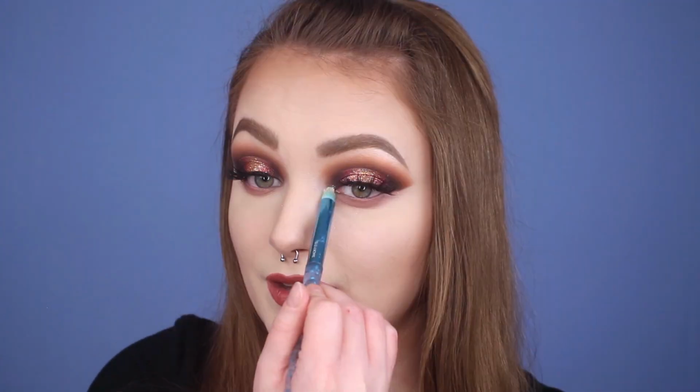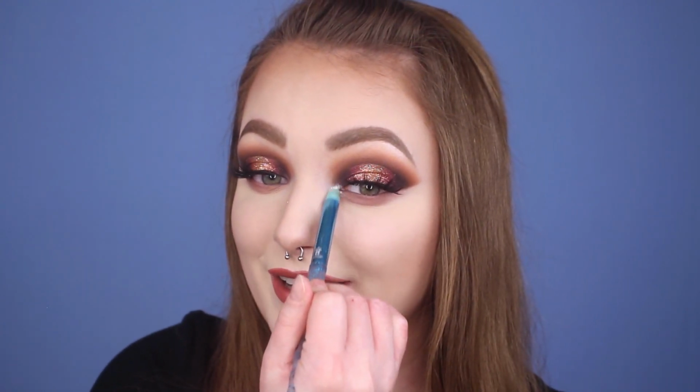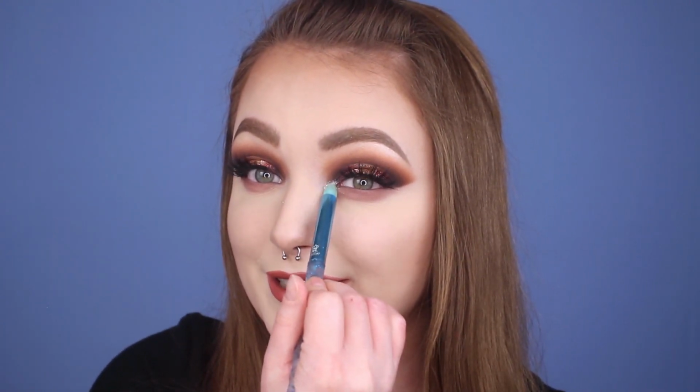So once you're done smoking down that lower lash line, now we can do my absolute favorite part, which is the inner corner highlight. And the one that we are going to be going in with is this really pretty icy shade called Strike a Match. And then using this little Moda Brushes smudge brush, I am going to be packing the shit out of this into my inner corner. If you don't pack your inner corner highlight, like, girl, what? Because on this channel, we like our inner corners super crazy blinding. But, ooh, that's really pretty.